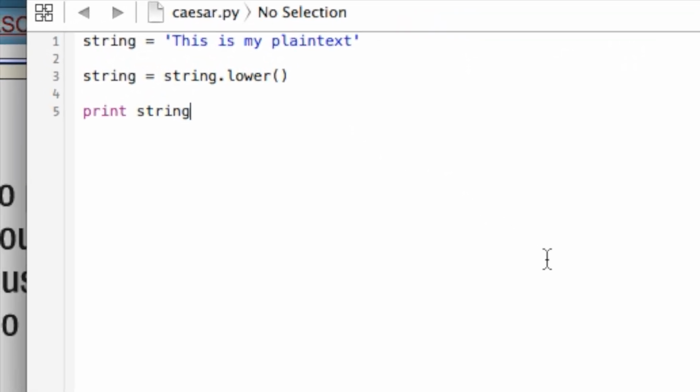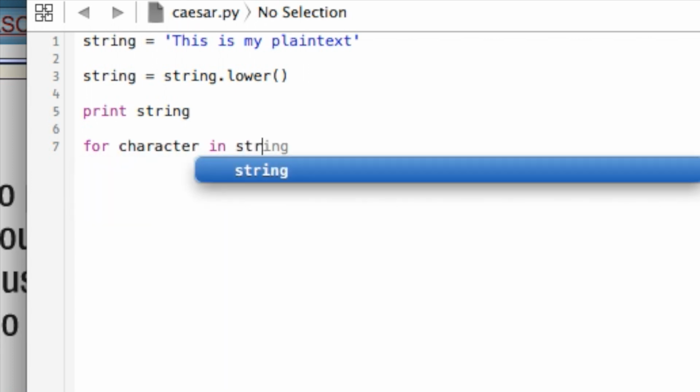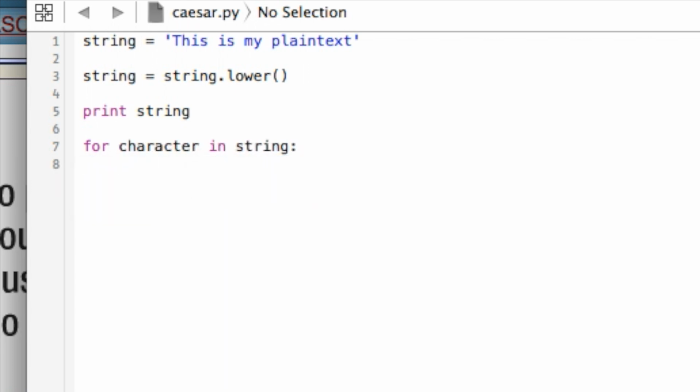So now what we're going to do is loop through all of them. Like I said, we'll say for character in string. Well, one thing we want to check is if the character we're currently looking at is a space.